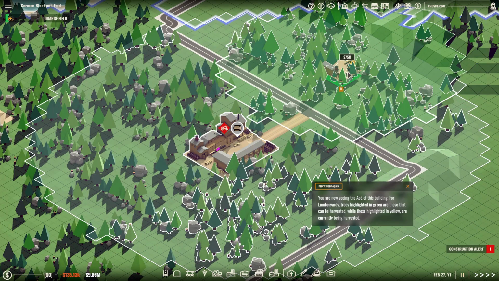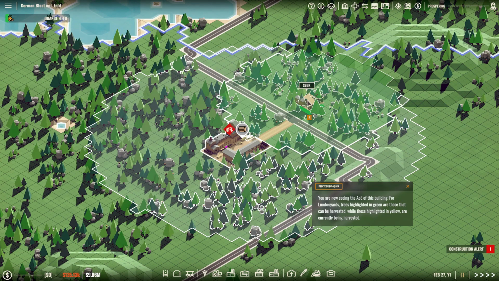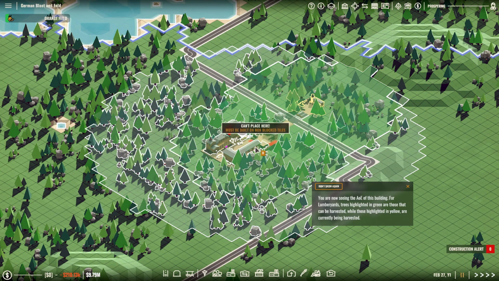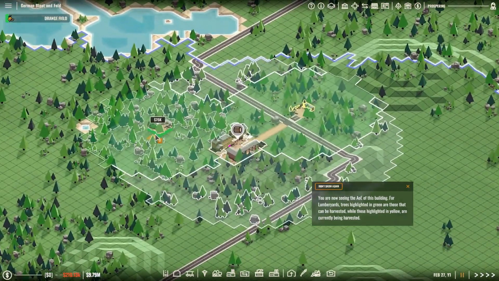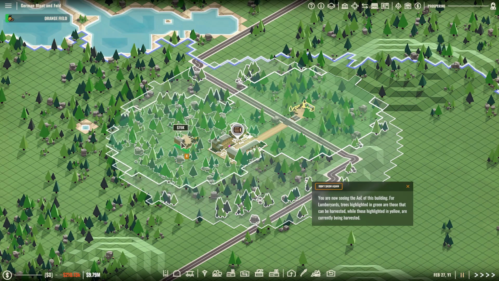So again, let's try and provide the best coverage that we can. Actually, how about that? That, actually, you know what? That doesn't look too bad. In fact, that looks pretty dang good. Yep, I like that. So that's one. Okay, and then come over to this corner. Maybe rotate it a bit.